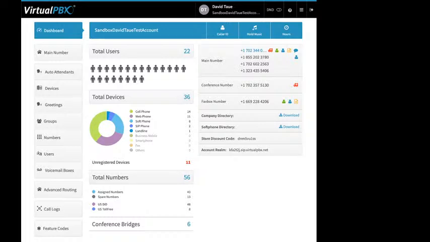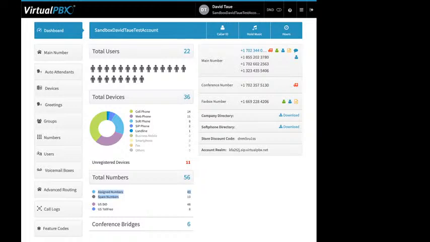All right, total numbers. These are all your customer-facing phone numbers, right? So your customers can dial these numbers and get to your account. Now, if we go down here, you notice I've got spare numbers and assigned numbers. So an assigned number is actually a number in use, right? So it actually goes somewhere on your system. That could be one of your main numbers, for example. That could be a number associated with a particular user on your account. You can go to a ring group, a fax box, an ACD queue, etc.